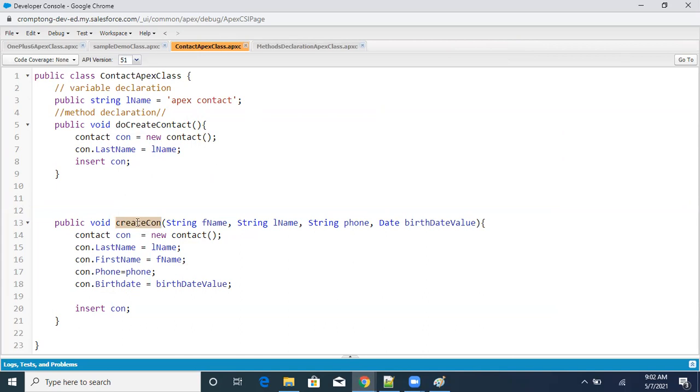Now next time when I'm hitting this method, I will give different inputs. But I don't need to change my code, right? But here, if I want to insert a different contact, I have to touch my code. I have to edit my code if I go with the hard-coded method. But with this method, I need not touch my code. I simply give whatever these 4 fields' information is. That is the beauty.